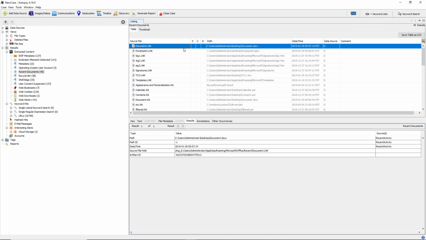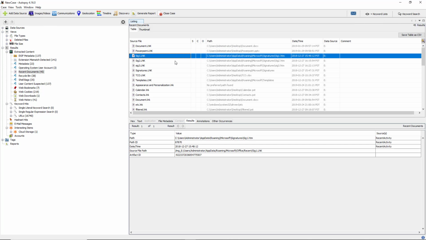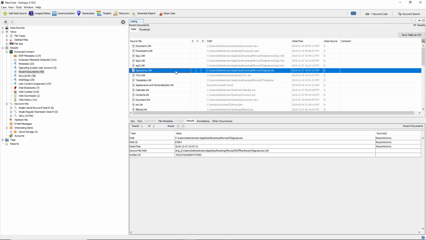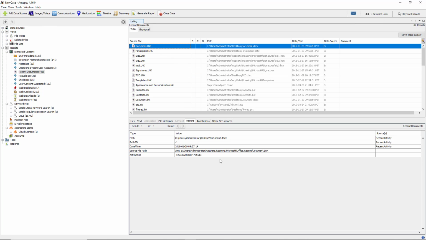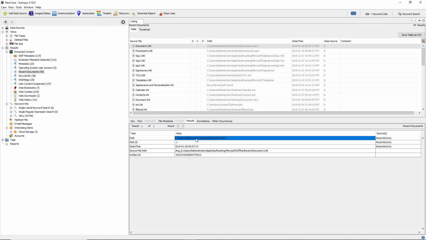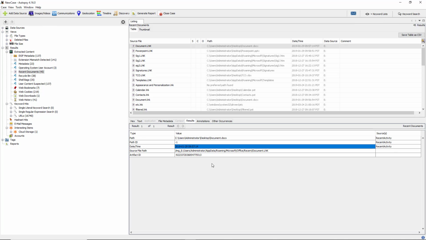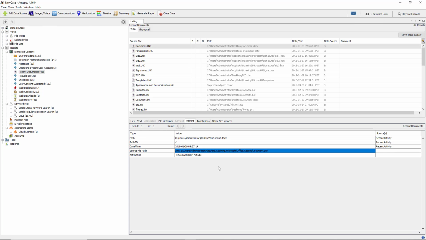Now under the recent documents folder, we see all these different files that were opened by the user. So if for some reason you see a file that's been opened that the user says, hey, I've never seen that file before, I've never opened it, I've never touched it, well, take a look. We can see under this particular document right here, it's just called document, fortunately, there's the path to the file, and we can see the date and time information as well as the source information since we extracted it onto our computer where we've installed Autopsy.